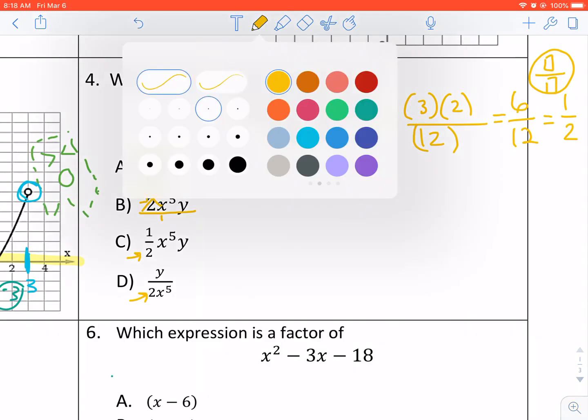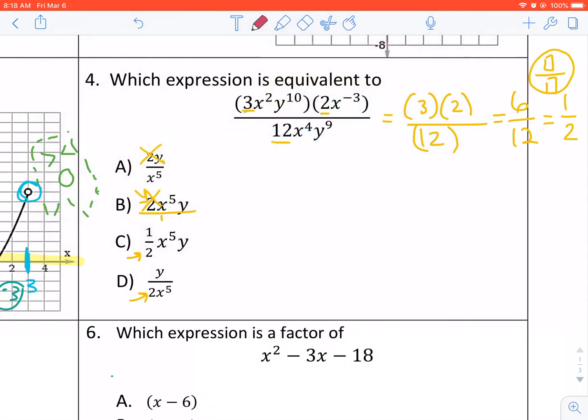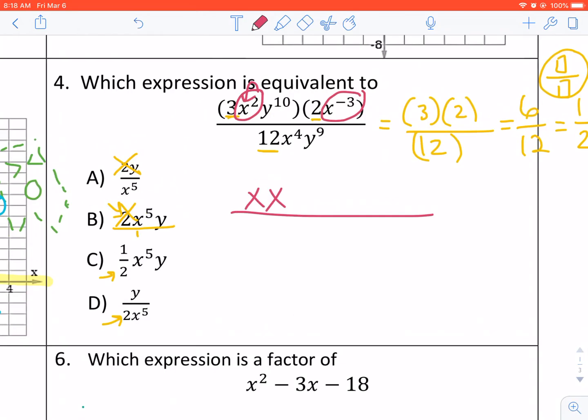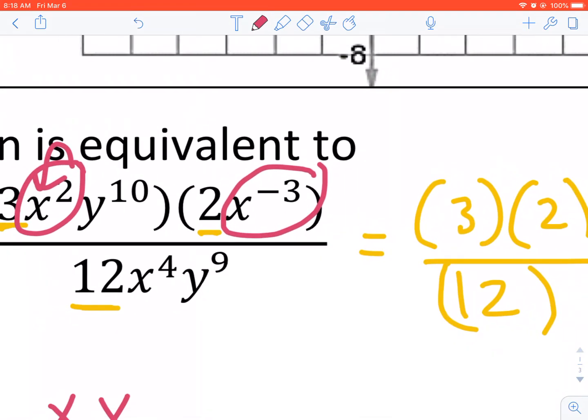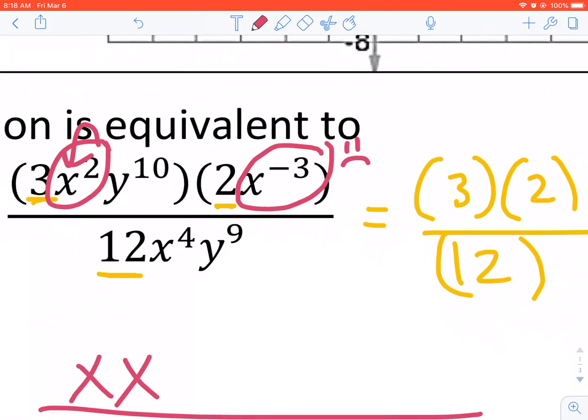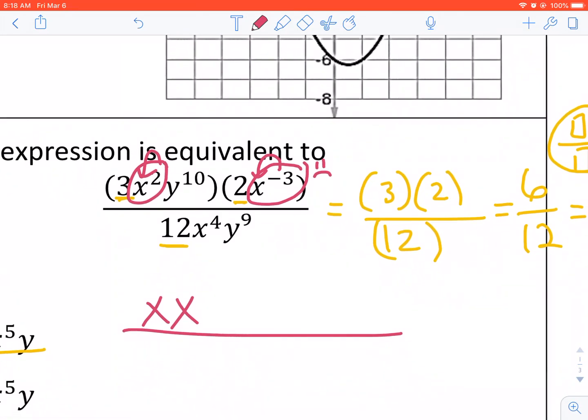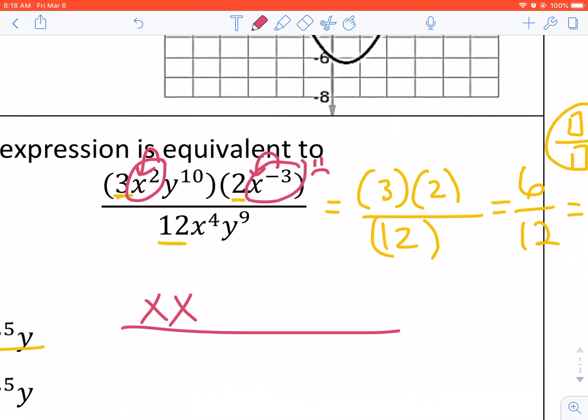Now we can go and expand our letters. I'm going to focus now on x's. X squared means that I can expand it like this, x to the second power. The next x I see is this one, and we have a negative exponent. A negative exponent is unhappy being on the top of the fraction. And remember that our exponents go with the one thing that's next to it.